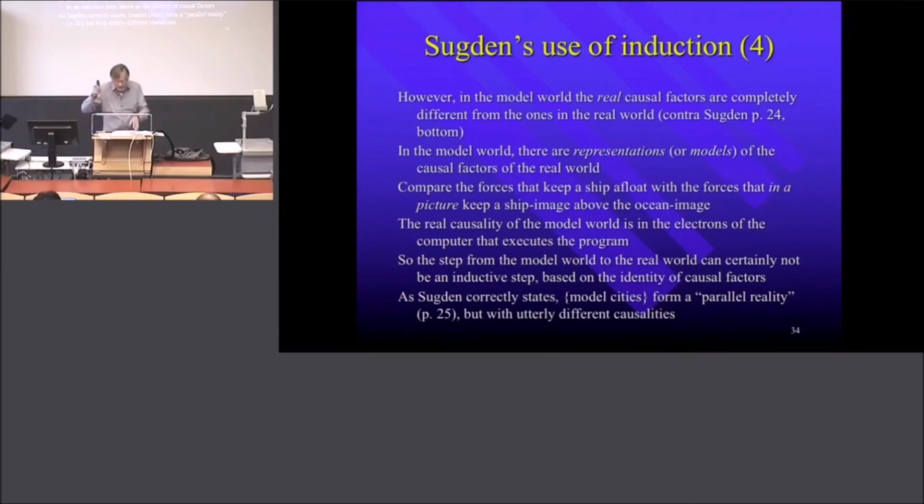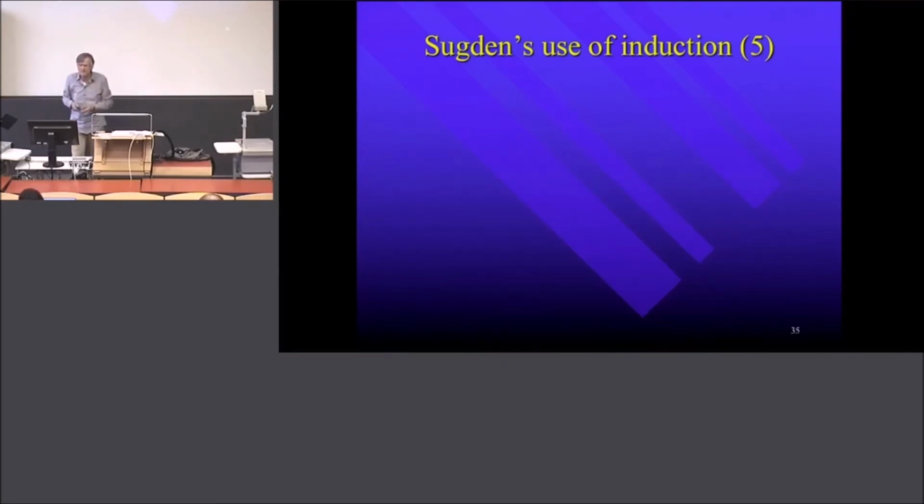If you happen to have a partner who lives far apart from you, it's really a difference whether you look at her or his picture or he or she is present. You can also hug the picture, but that's different from hugging the real person. The causalities are very different, also in these cases. It's a difference between representation and reality. And you may sometimes learn something in one way from the other, in both ways, but certainly not because of the similar causality.